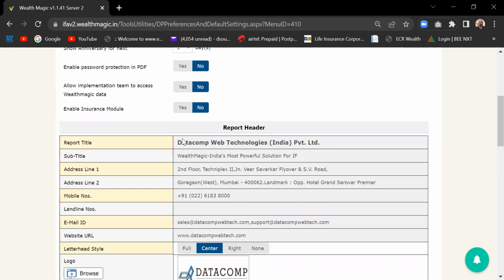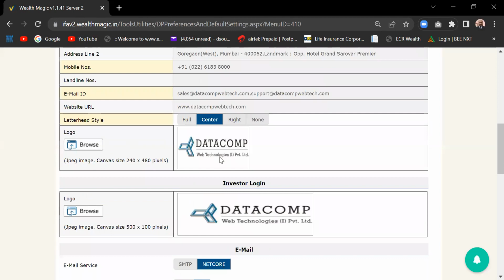You can set your company name here, your whole address, your mobile number, your contact email ID, and if you have any website, you can put details of your website also. Now this will be a report header for all your reports. So whenever Mr. Manuel D'Souza as an IFA is going to send any report, these headings are automatically going to come on it, so the recipient will know who has sent it. This is something from a marketing perspective that you have to see. The first important thing is to fill in all those details which are important as a report header. Second is your logo. If you have a logo, see that you upload your logo here.